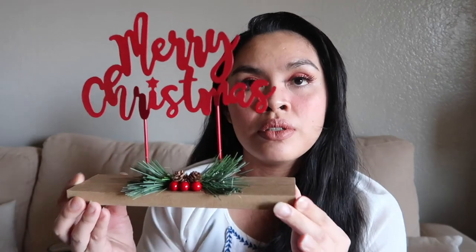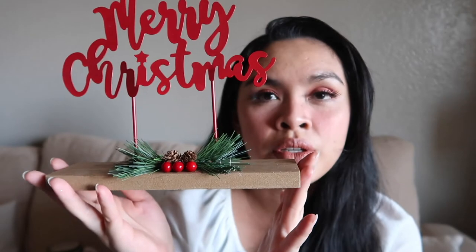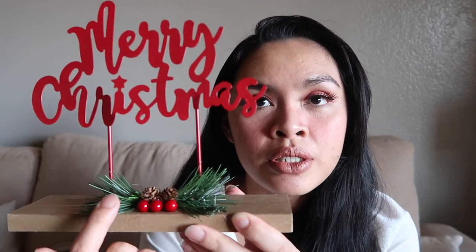And then this one, it says Merry Christmas in red, and it has a stand. There are berries and leaves right here, so that's very beautiful. I love this. I'm gonna put this on my coffee table. I have a tray, and then I'm gonna put this one and other stuff in there, so it's gonna be cute.